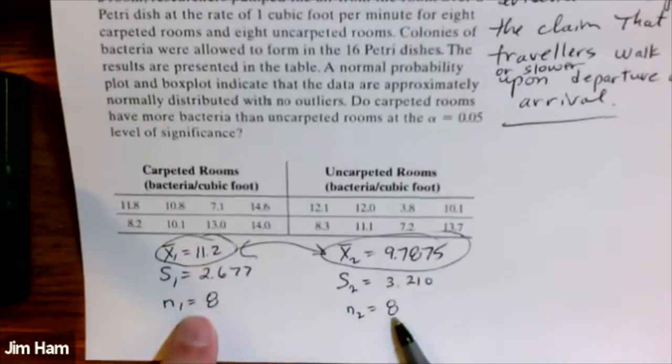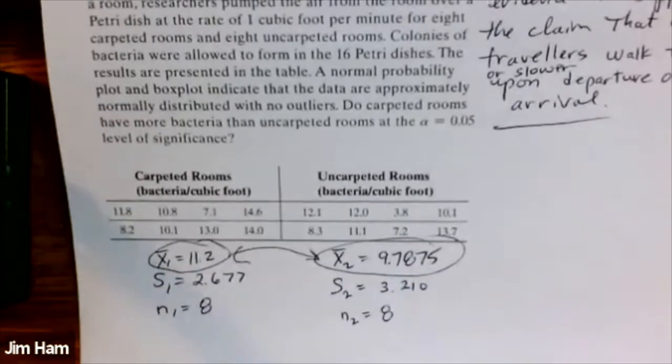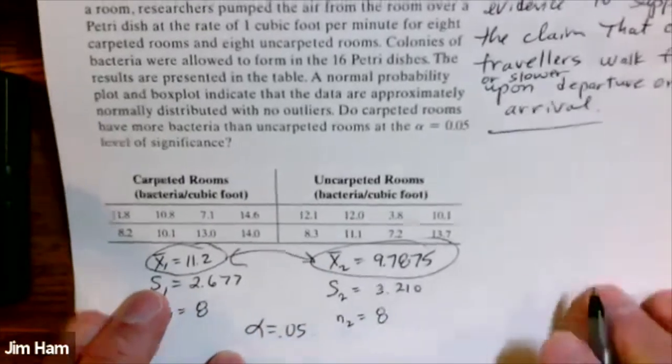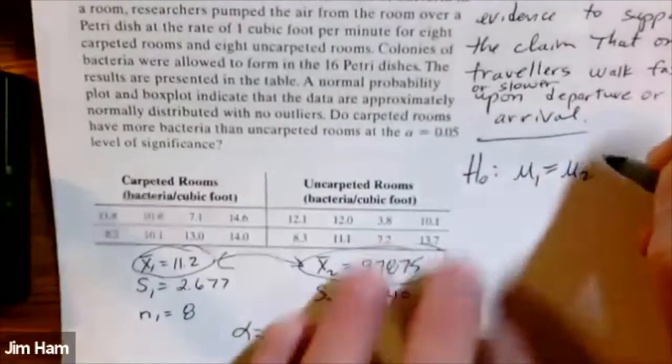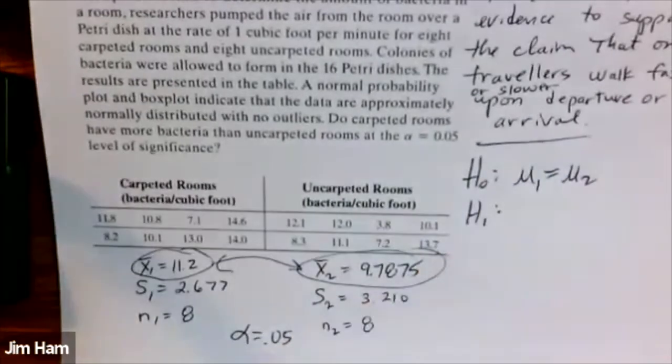We have some very small sample sizes, so maybe this gap that we observe is not going to be statistically significant. All right, so we have alpha equals 0.05. Let's go through the test. Mu1 is equal to mu2. That null hypothesis is always the same when we're comparing two population means, independent means.